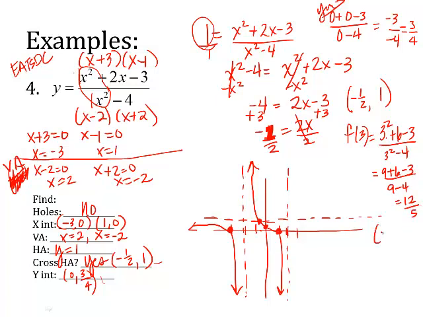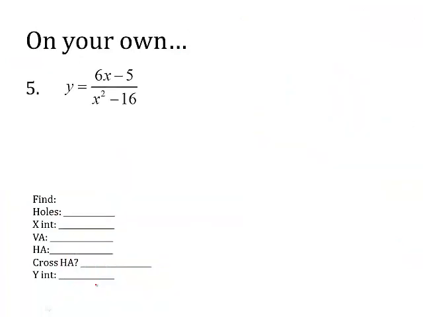So that gives me a point. If x is 3, then y is 12/5. That's 2 and 2/5. So it's between 2 and 3. That's what you need to know. So where x is 3, it's up here. It's positive. That's the big picture. So there's your rational function. It's getting a little more complex, but you can do this. Now you try one on your own, and we'll see how you do in class.